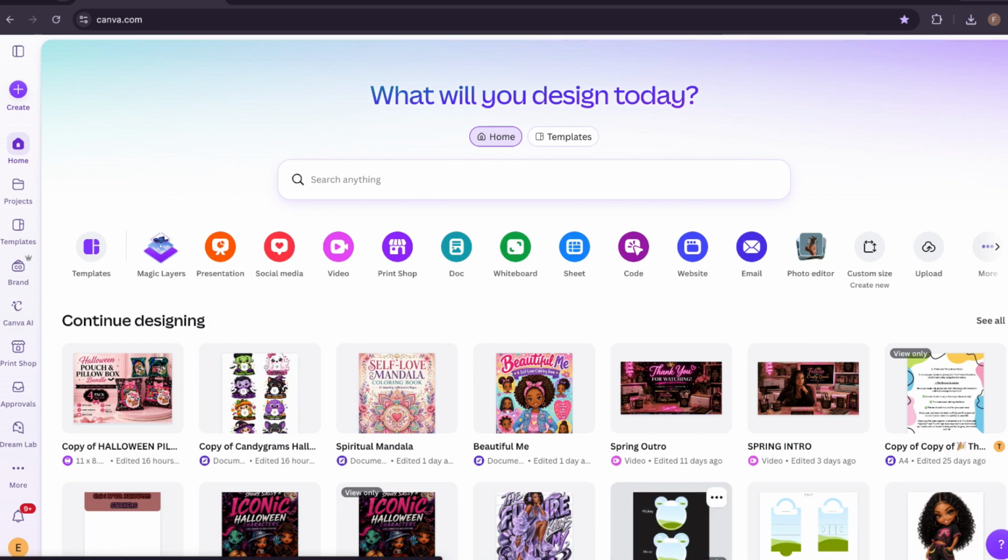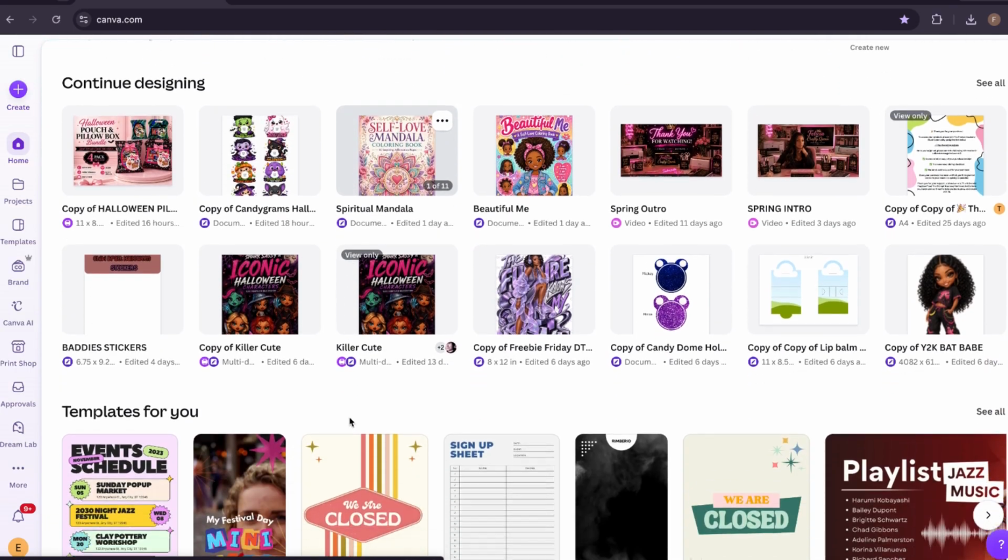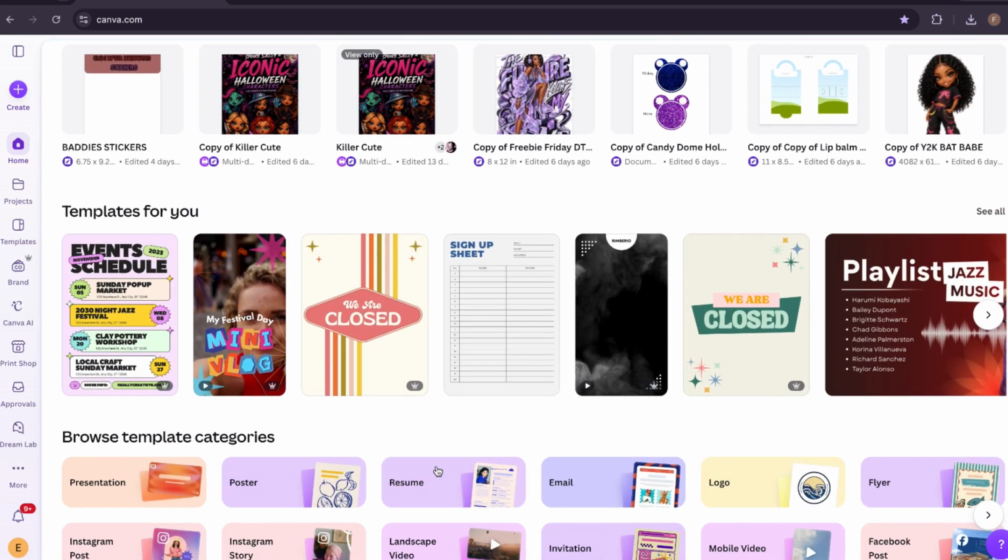Okay, so I do have Canva and I have the Pro version. As you can see, I can create pretty much anything in Canva, but I'm just going to show you how I create different things. You can create a resume in here, you can do a logo, but I'm not going to go all into that. I'm going to show you how to create a sticker sheet. I know I did this previously, but I'm going to show y'all again.